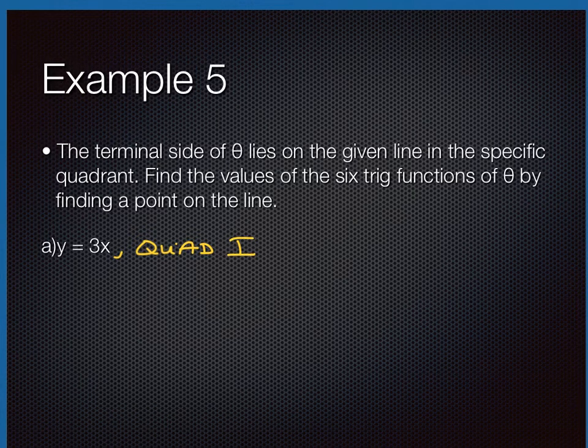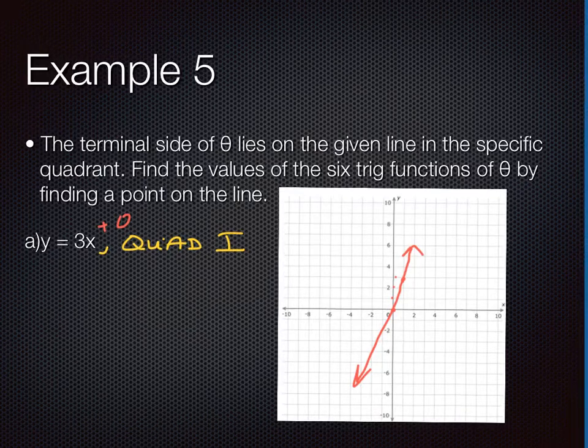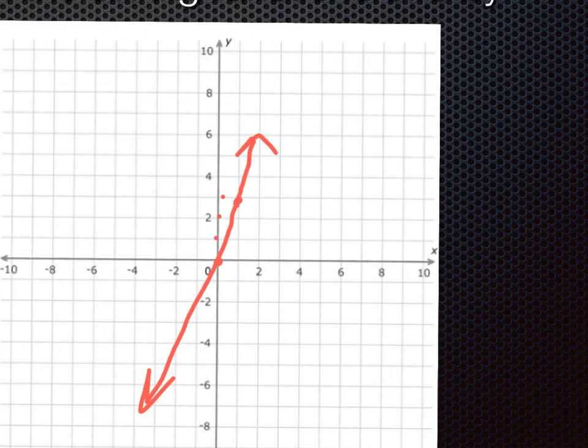Now I'm going to pull in a graph so that we can graph this really accurately. So to graph y equals 3x, my y-intercept would be 0, so I'd start at 0. And my slope is 3, or up 3 and over 1. 1, 2, 3 over 1. So the line would be like this, and it's saying that the terminal side of this lies on that given line. So if I zoom in on it, I can actually use this as the terminal side of my angle.